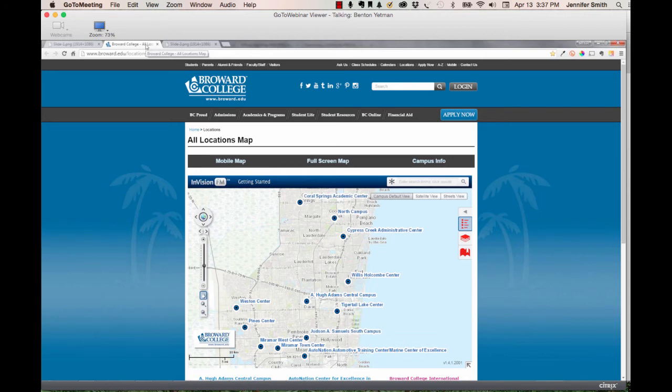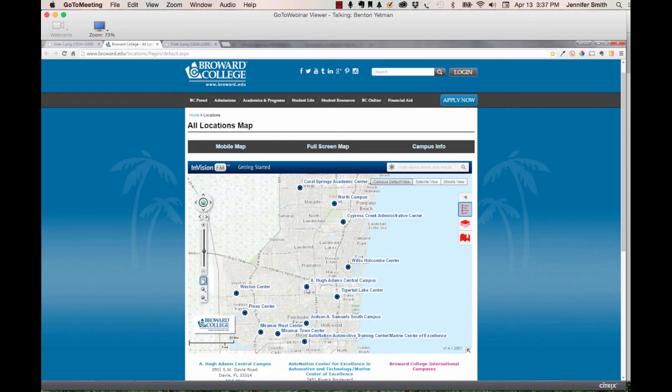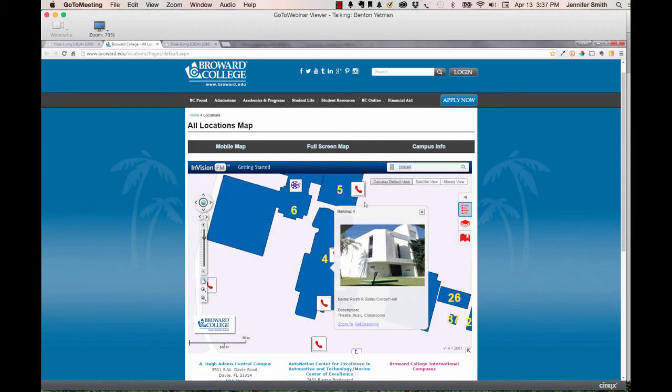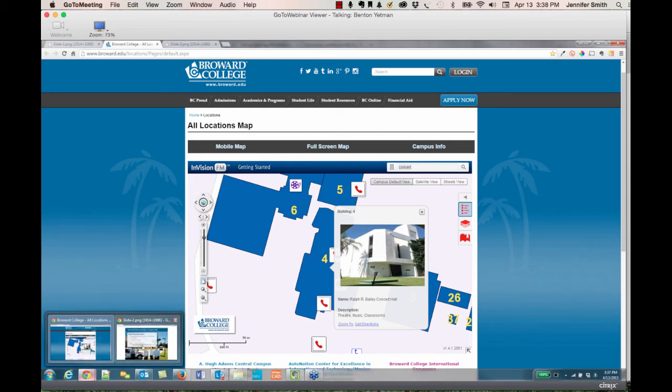So everything we've looked at so far has been really a little bit more complex, where they're integrating data, bringing multiple systems together. But you can start as simply as just having a better way to communicate your facility data with the general public. So that can be as simple as a campus locator map. So if we wanted to search for a particular location or building, we could look for, say, a concert hall, find concert hall, and see exactly where that is, what it looks like, and how to get there through directions. So you don't have to start on the very complex integrated end. You can start quite simply, but that same facility data can serve you really across the board in all those different scenarios.